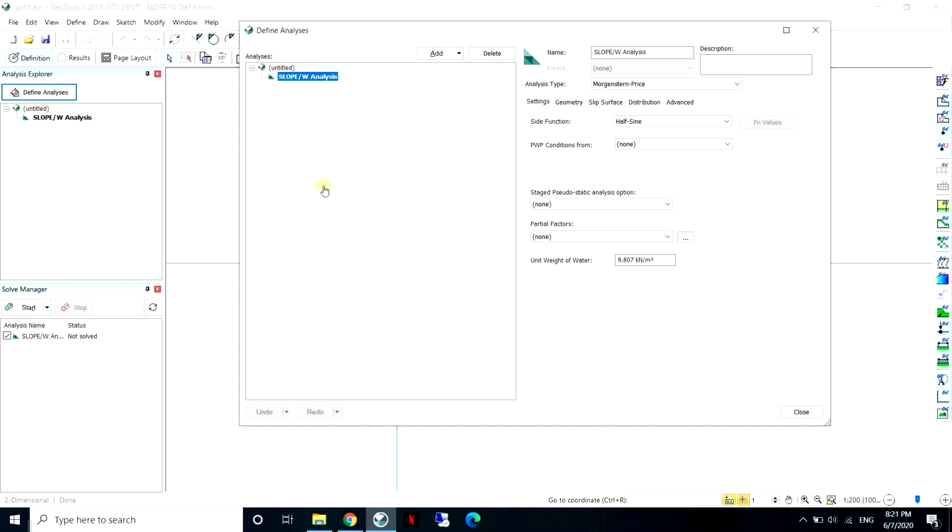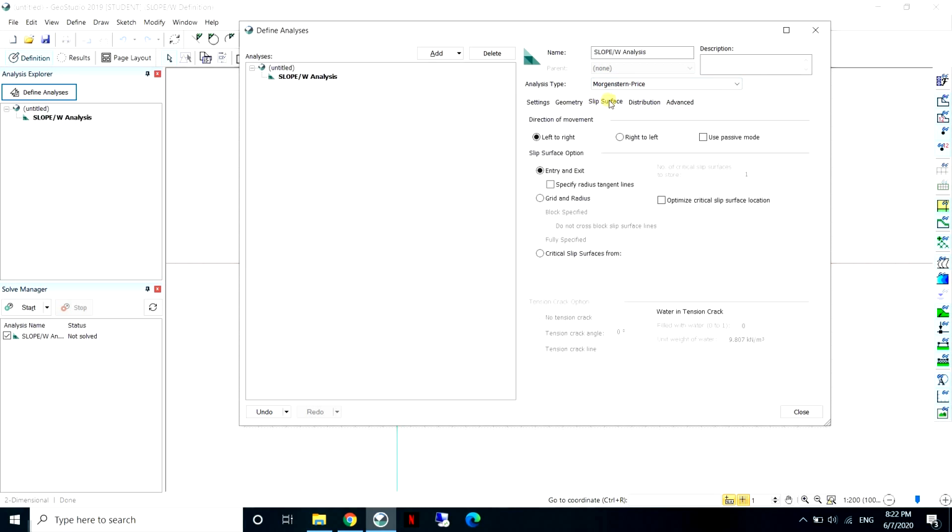And you can set your analysis features. I think the most important one we want to change here is the pore water pressure conditions. We want to have pore water pressure, so we can put it in as a piezometric line, which allows you to just put in your water table, and then the software will calculate the pressure of water depending on your water table location. The analysis type, this Morgenstern-Price is good enough for most common analyses. But if you have special cases where you want to use the Spencer method or Bishop Simplified, any of them you can use. But we can keep Morgenstern-Price for now.